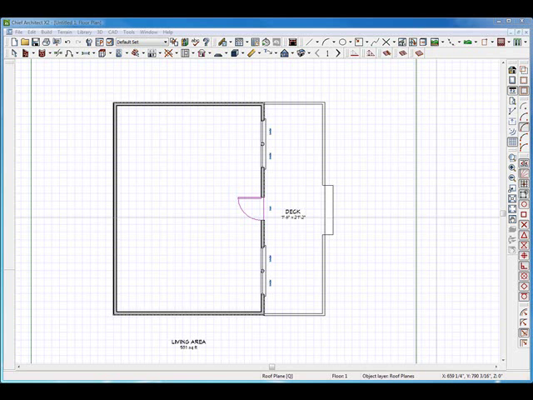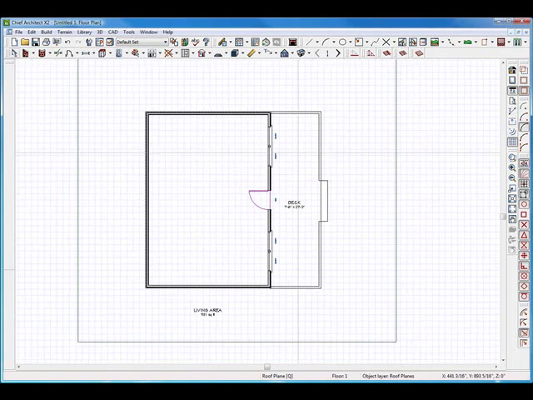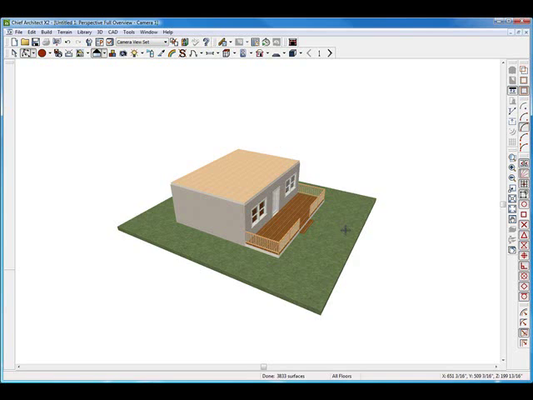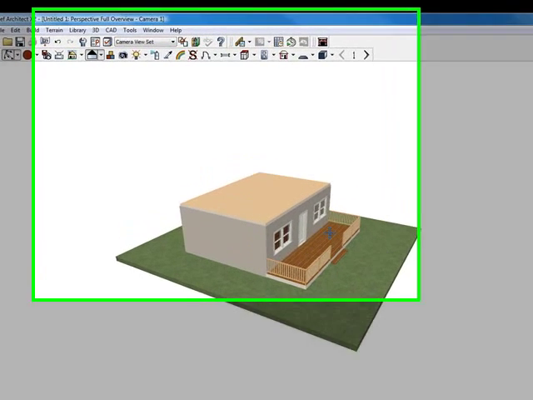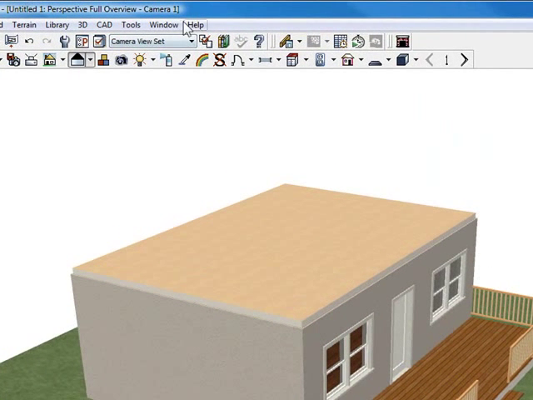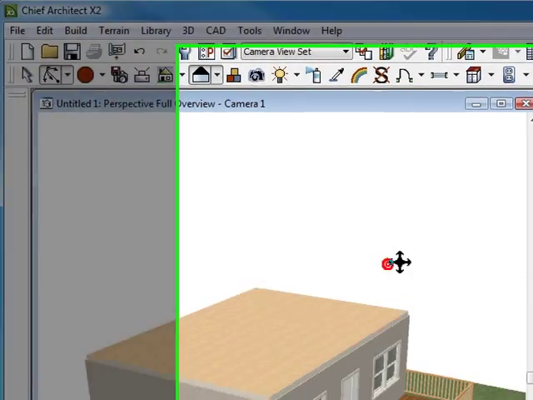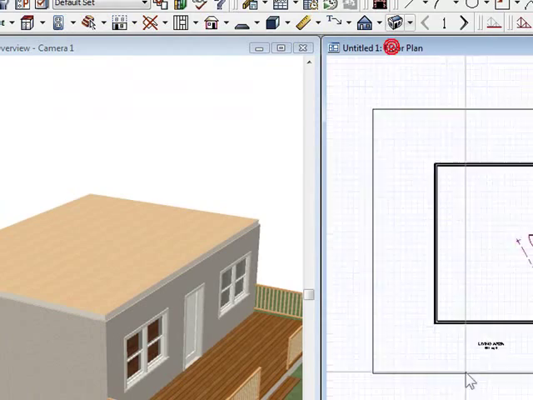In this video I'll be discussing more about gable roofs as well as shed roofs and a combination of both, as well as a saltbox roof, I believe they call it. So here I have just a simple little house that I've created. Go ahead and take a look. I haven't put any roof on it yet. This is just a standard straightforward little house, and I'm going to go ahead and tile it vertically so we can watch it as we build it.